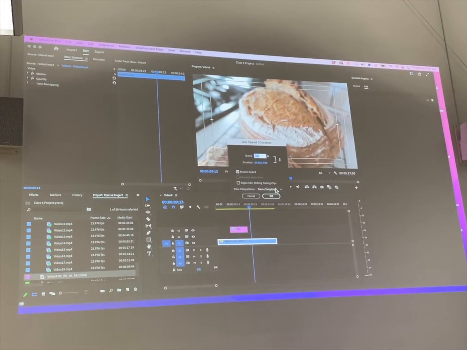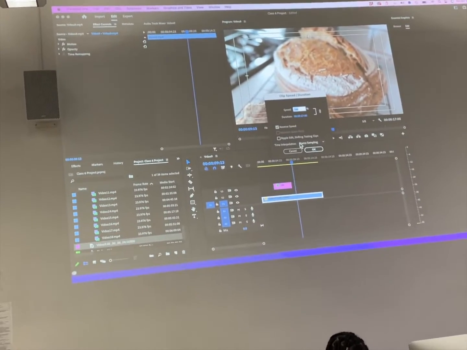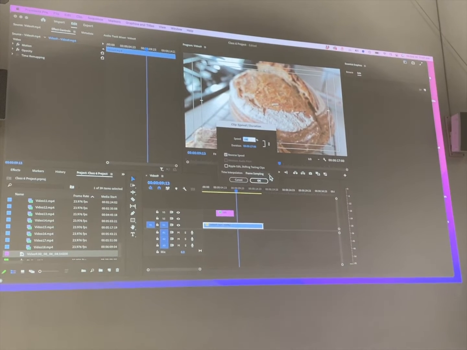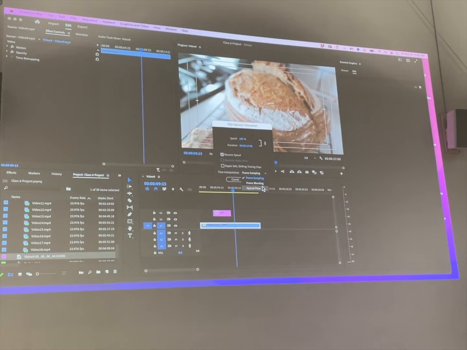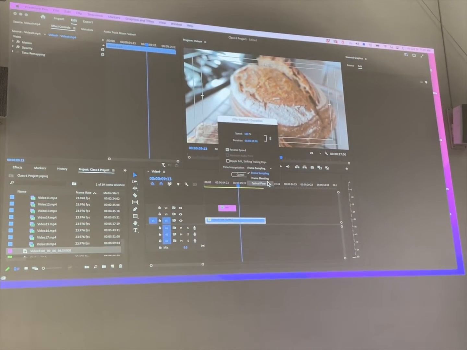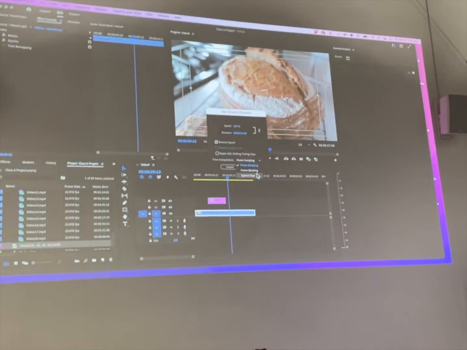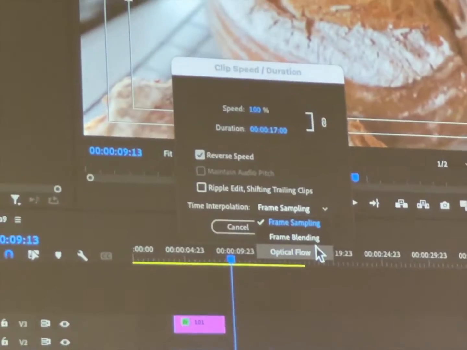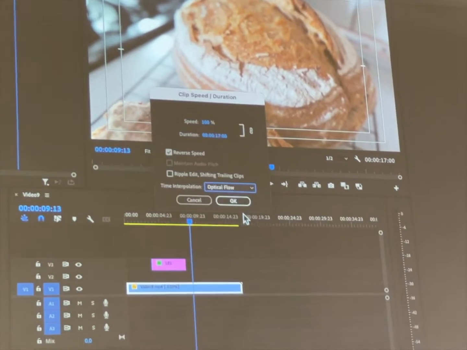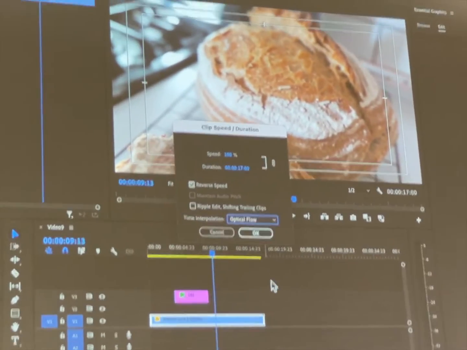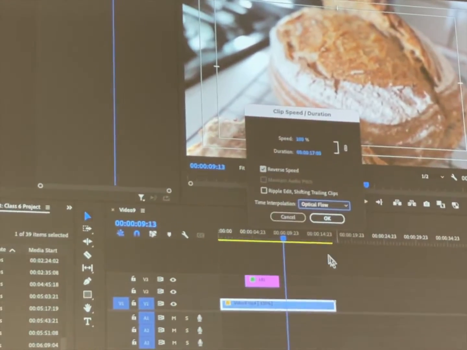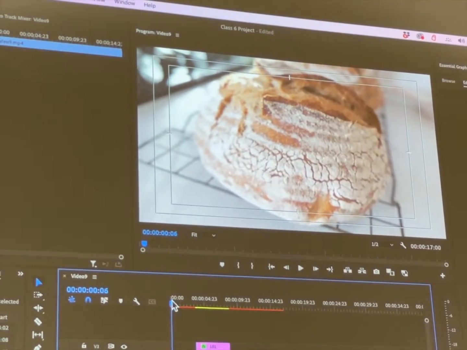One tip and trick for this is you've got a selector down here that shows what type of time interpolation, which just means how they're rendering out this file. I would normally go down to this optical flow, and I don't know anything about the reason for this. Any blog I go on to, they say, oh, I just choose optical flow. Optical flow is just a little bit higher quality. So if you think about it when you're doing it, I would select that optical flow. To be honest, when I look at it myself, I don't see a whole lot of difference.